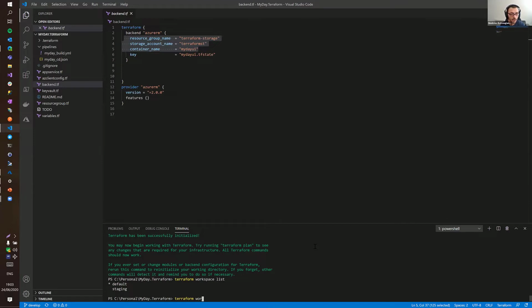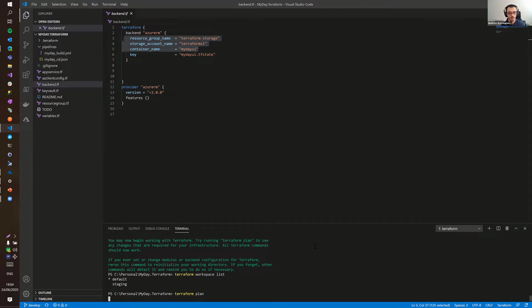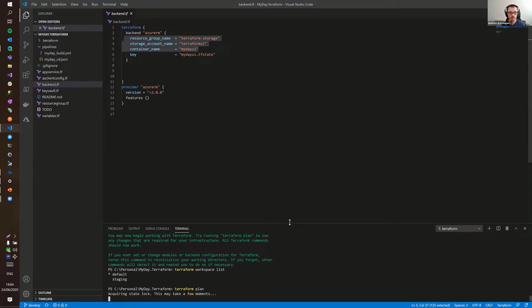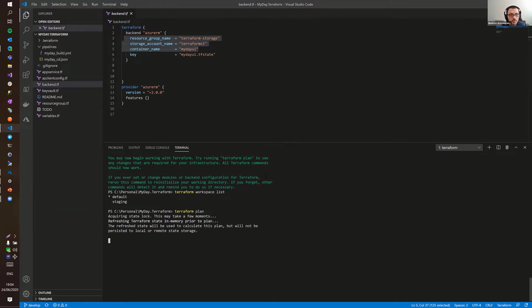Terraform. Or actually, before that, I'm going to try and run a terraform plan and see that it will fail because I'm on the default workspace. It takes a couple of seconds to refresh the state.